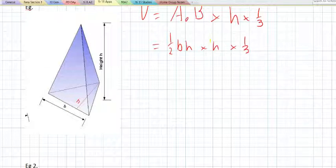Now, our problem is we have two different heights. We use h for both the height of the triangle at the base and the height of the tapering pyramid. So we need to be very careful in the equation that we differentiate between the two of them. So for example, look here. That height is the height of the triangle down the bottom, and then we have height is the height of the pyramid.